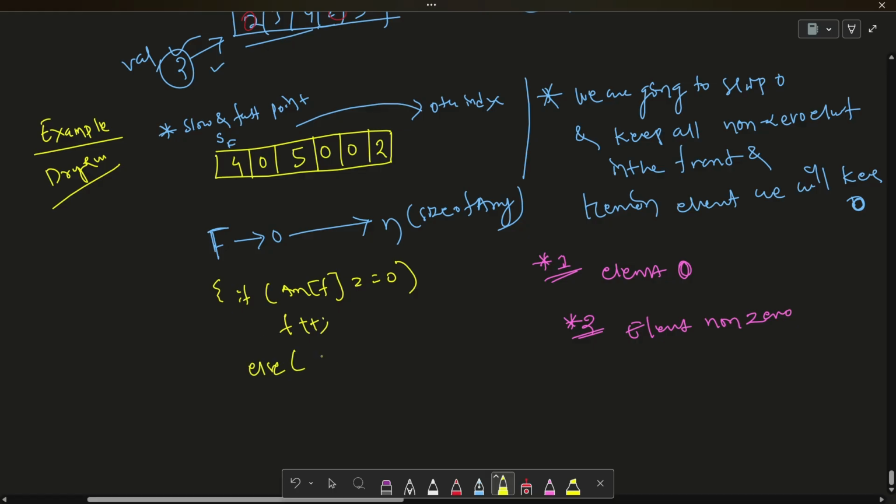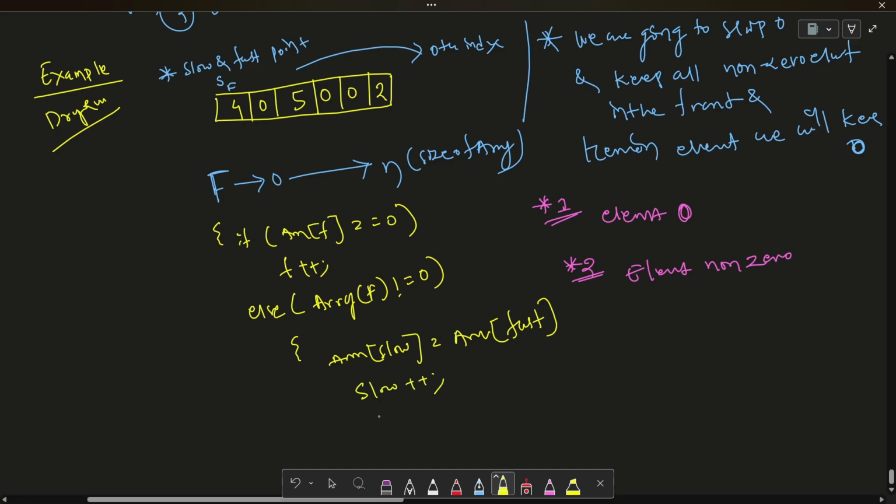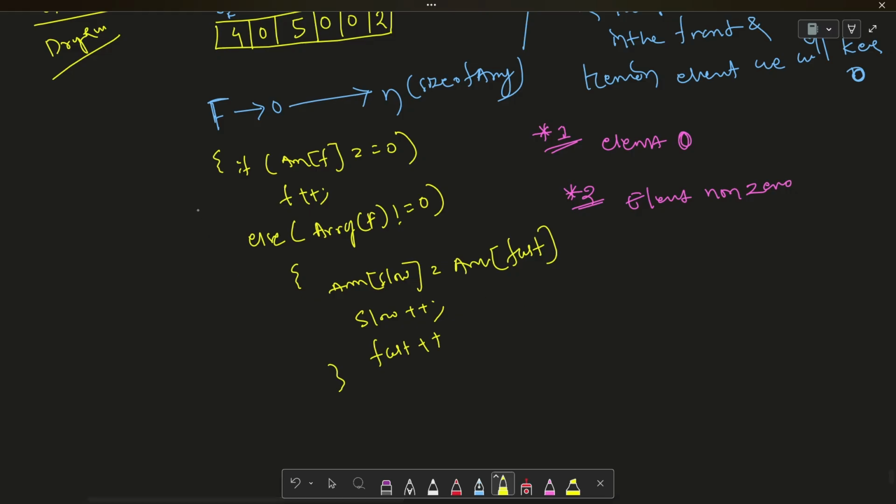Else, when the fast pointer element is not equal to 0, when it is a non-zero element, we will put the fast pointer element into the slow pointer position. Array of slow will become array of fast, and we will increase the slow pointer and also increase the fast pointer, right? Let's do a dry run for this much logic.